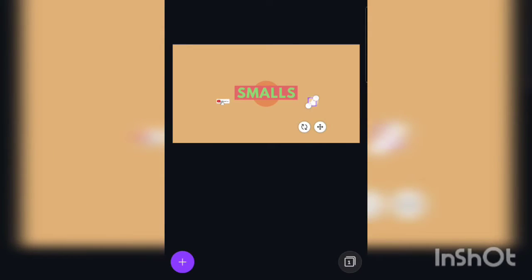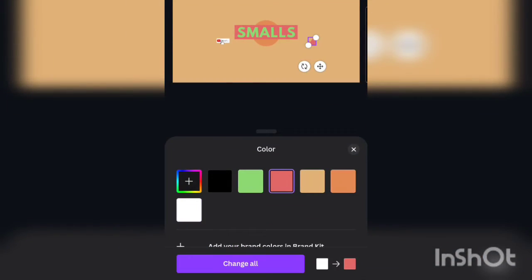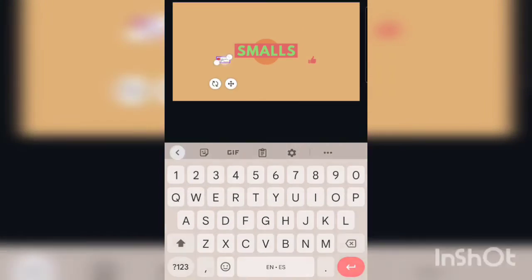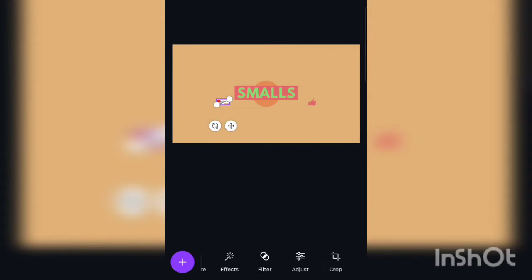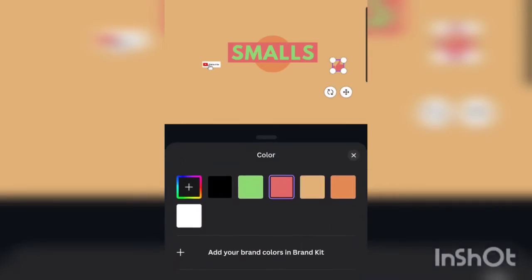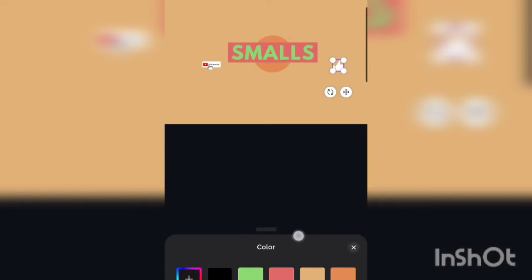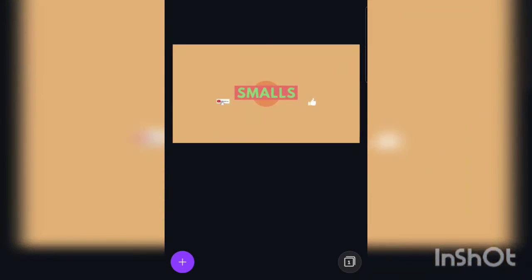So look, that doesn't look too bad. Maybe you can change the colors to that nice red. And this one I don't think you can really change unless I can somehow group it. No, I cannot. So that's just going to have to stay like that. Maybe you can just turn this white because a red like button just looks like a dislike. But there you go, there's your YouTube banner.